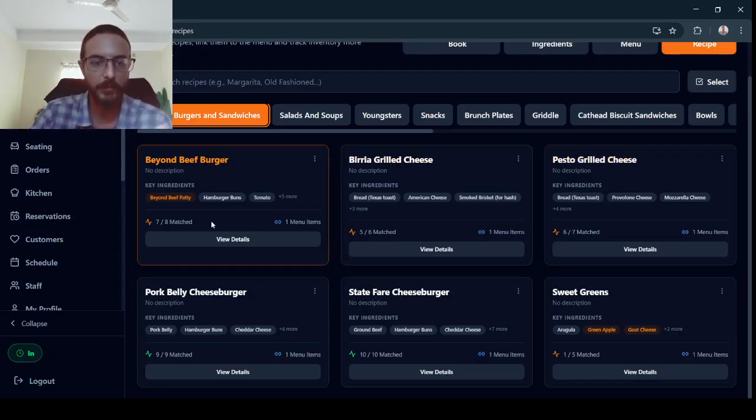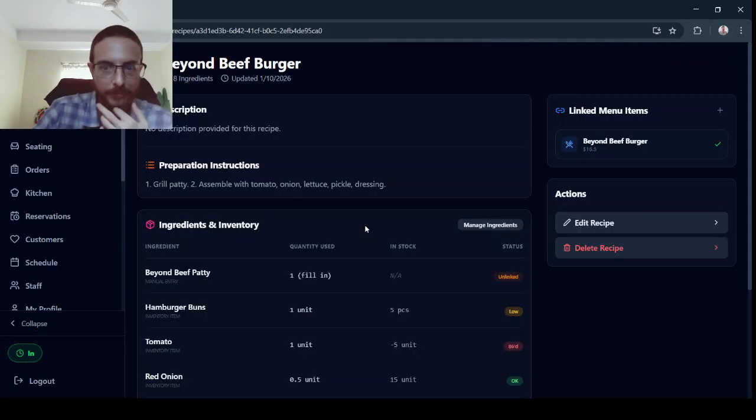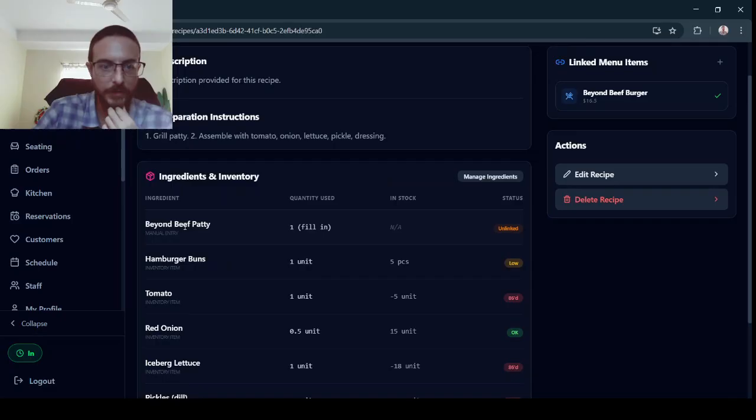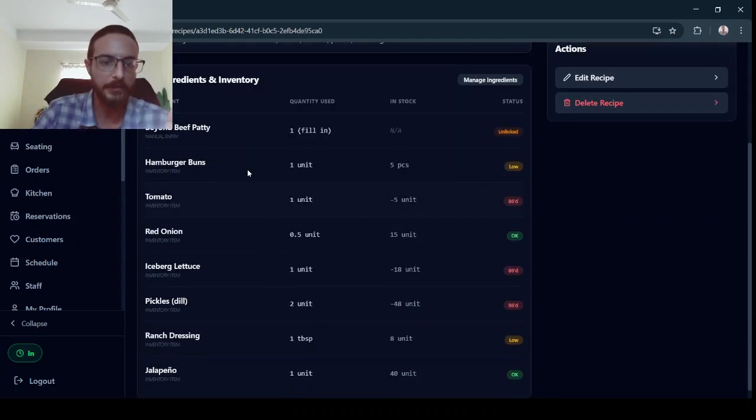So, Beyond Beef Burger, let's take a look at this real quick. The Beyond Beef patty, it didn't find that in the ingredients or in the inventory. That's because I don't have Beyond Beef patties in the inventory system that I currently have right now, so it's not linked. But it will link, like hamburger buns, it automatically links tomatoes, red onions, iceberg lettuce.